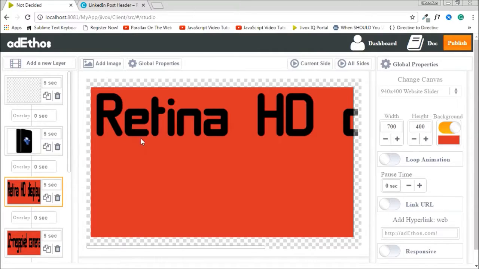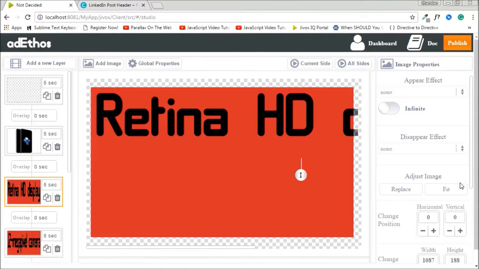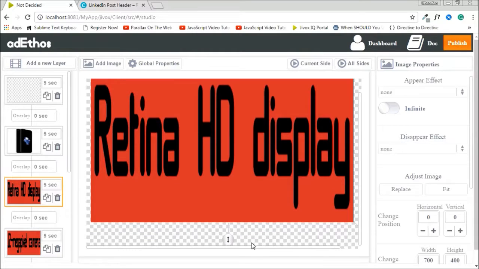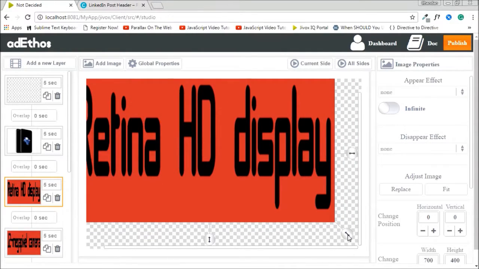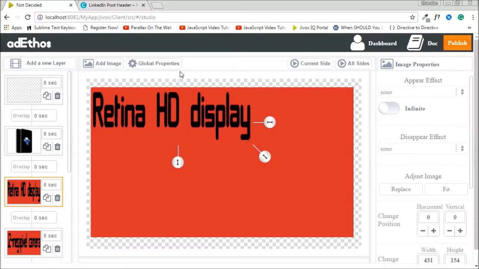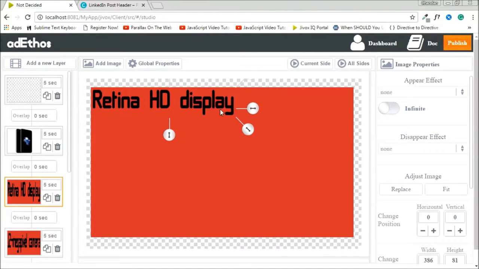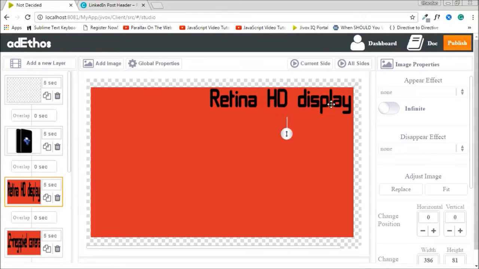Okay, so we place this asset here. The next asset is this. Let's fit it, and it's not looking good, so you need to resize it. I want to place it here. You can decrease the width a little bit. That's fine.